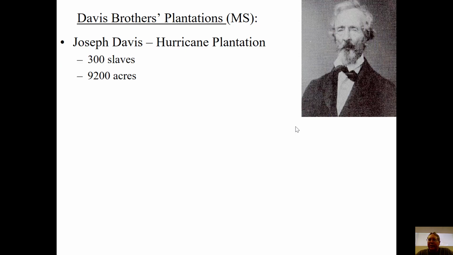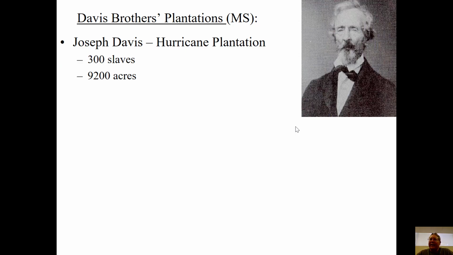But there's something more to this. Again, Joseph Davis is a patriarch now, the guy that's running this family. And he understands that he needs to protect the family's interests. But he can't do it. First of all, he's busy running all of this. Second of all, he never got a real education, because when his father died, he had to work the family farm. He didn't get to go to school. Now, he can read and write, but he doesn't have legal expertise. He's got to get people to do that. He can't really get into politics because he never learned how to speak well in public. He doesn't have a big orator's skills.